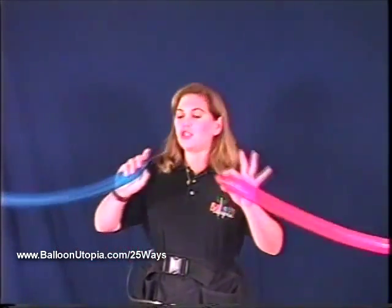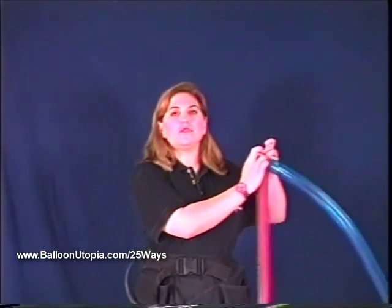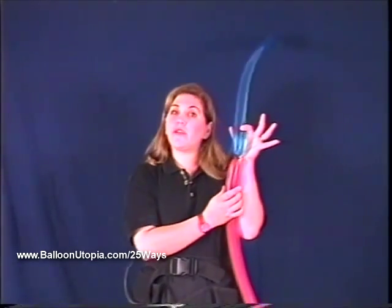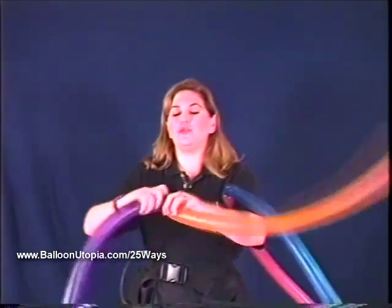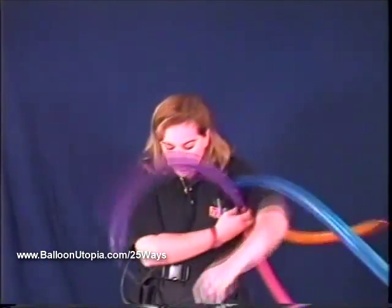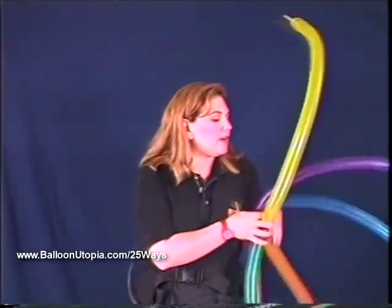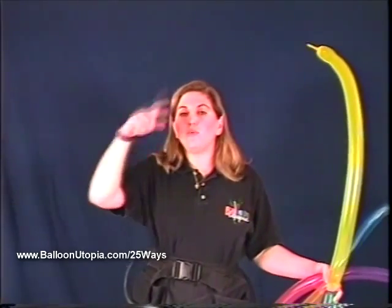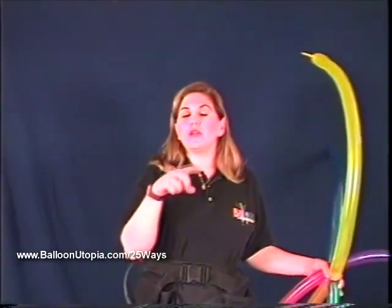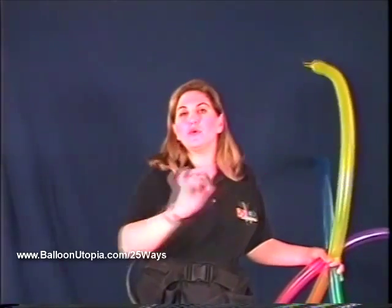So you want to tie your balloons into duplets, which for those of you who don't know decorating terms means that you just tie 2 balloons together. Do that to all 6 of your balloons, tie them together into duplets like that. The reason it works best in 2, 3, or 6 colors is because with 2 colors you get the colors repeating 1, 2, 1, 2; with 3 colors like red, white, and blue you get the double of the colors opposite each other; and with 6 separate colors you get the colors moving through the entire hat.